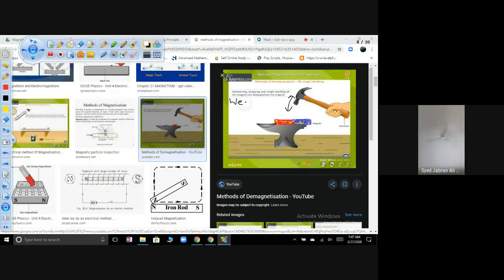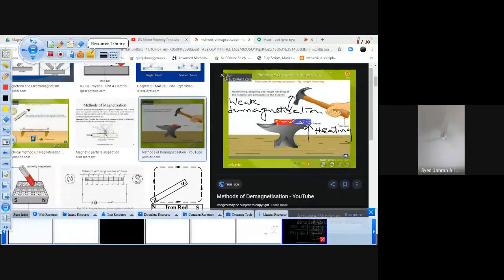Weak demagnetization. On the other hand, if I start heating it as well, then the demagnetization will be stronger. But I would either prefer this method or any other method apart from the electrical method. And when we move on to the electrical method of demagnetization, that will be the best method. Now moving to the electrical method of demagnetization.